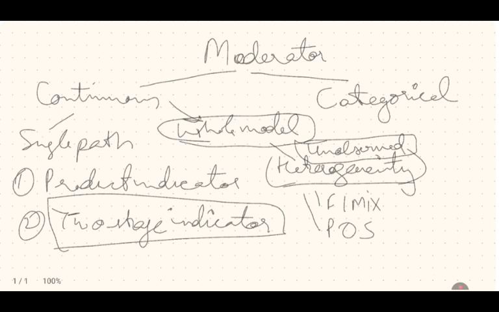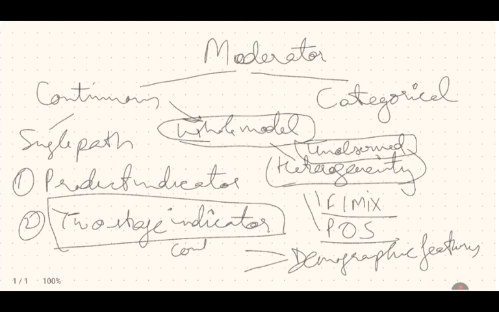Once you find out how many segments or groups there are according to FIMIX or POS, you characterize the difference between the groups based on demographic features. In case these demographic features are measured on a continuous scale, you use techniques like ANOVA, Kruskal-Wallis or the Mann-Whitney U test.